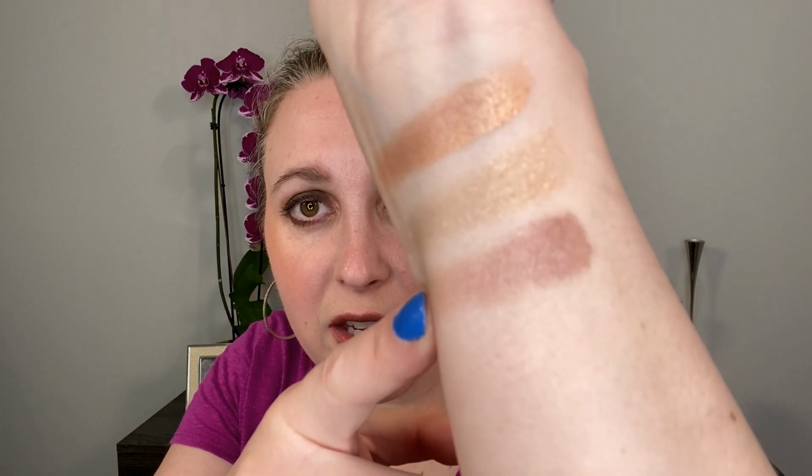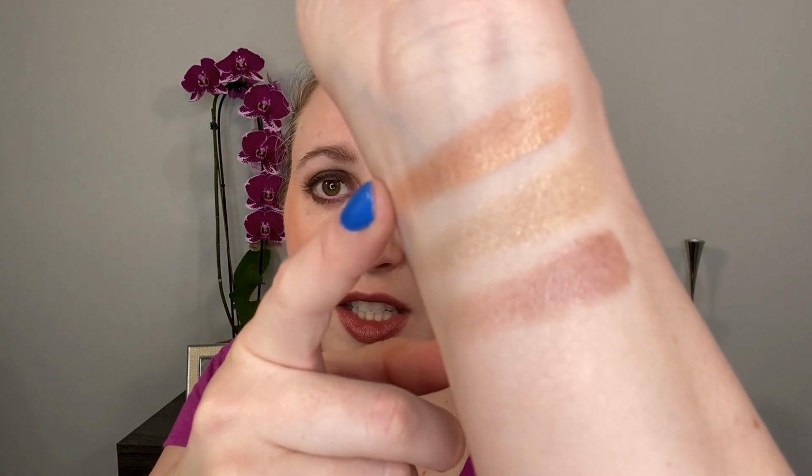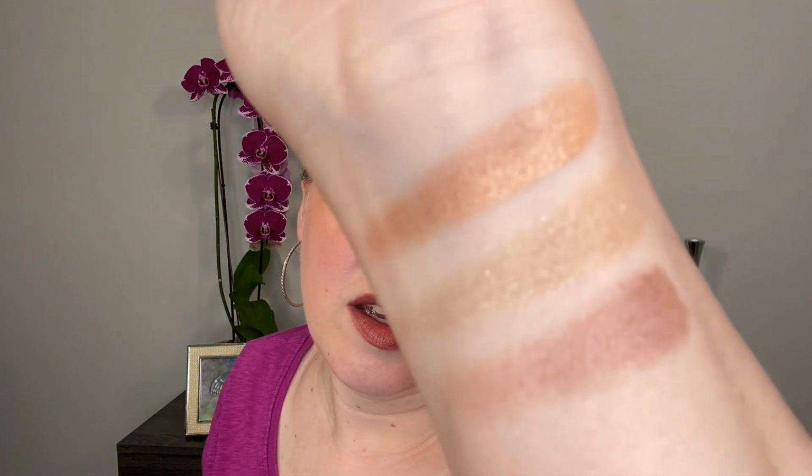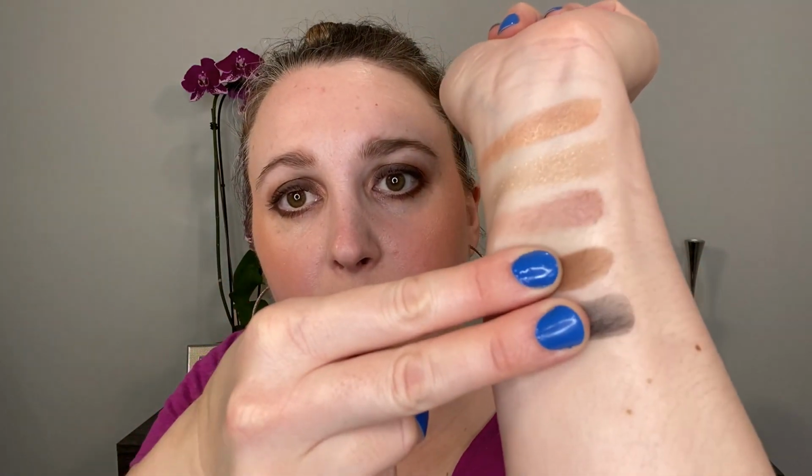And then we have the center shade, which is a satin finish dusty rose. You can see that the satin finish on this is not quite as strong as this. This is pretty much metallic. So it's a satin metallic, and this one's more of a true satin. And then these bottom two shades are both mattes. So we have a warm tone brown, and then we have a soft tone black. And the black, it kind of has a really deep brown base to it. So there is a little bit of warmth to the black. Overall, these shades all lean fairly warm, and they all have some warm tones to them.